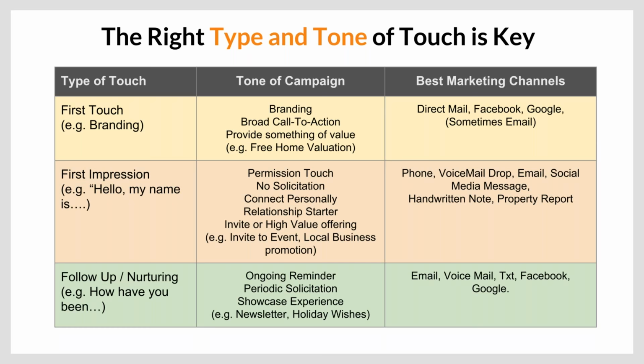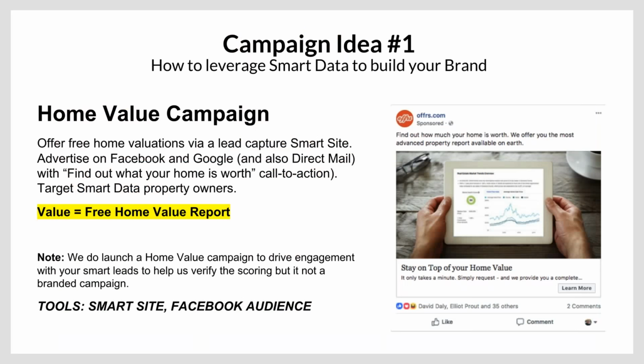The first impression is when the person feels like you're reaching out to them one-to-one, whether it's the voicemail drop or email or a letter or even a direct mail piece or sending out a property report, whatever it might be. This is the relationship starter. And it needs to be a giving touch, meaning you're not asking them to give you something, you're offering them something of value, or you're offering them a token of kindness or something that helps them understand the value of their asset or understand the market trend. You're giving them a gift, and in return, you're expecting them to allow you to continue to talk to them. And then following those two, it's really just about nurturing and follow-up and getting them into the funnel and working your farm that way.